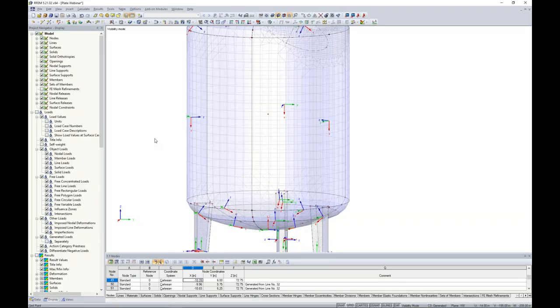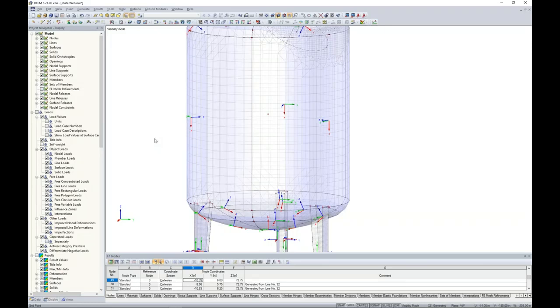When we're loading these surfaces based on their local axes, you can imagine it's going to be somewhat of a disaster if we try to load multiple surfaces at once and the axes are oriented in every which way. We're not going to get the uniform load we hope for.